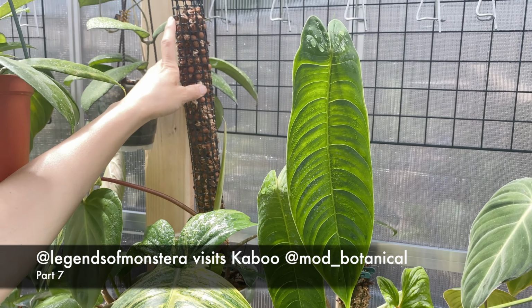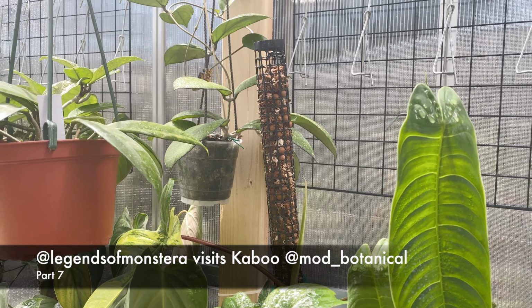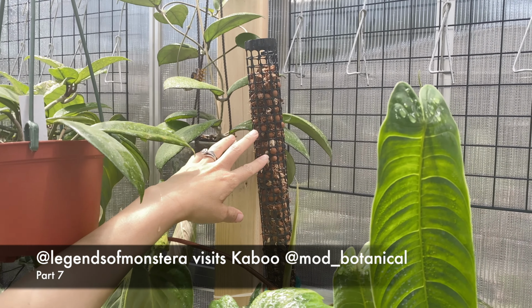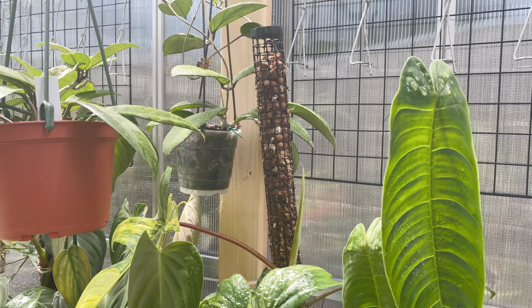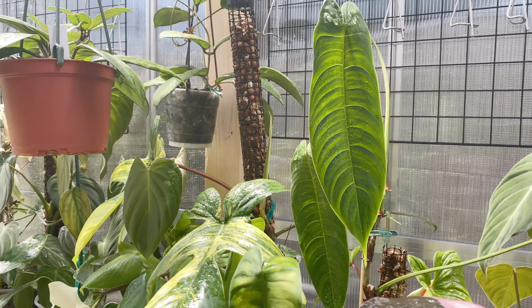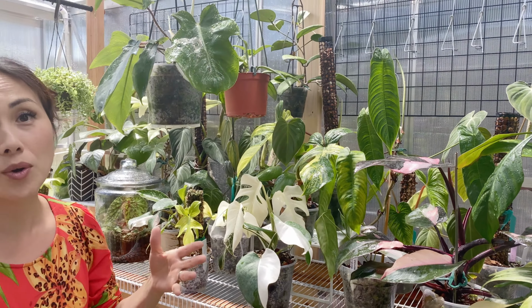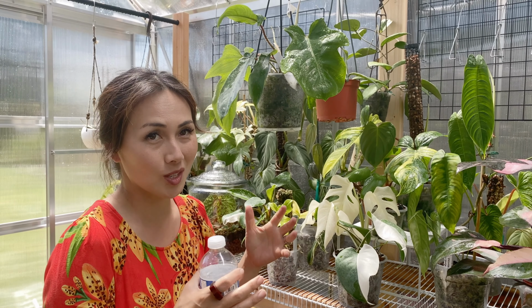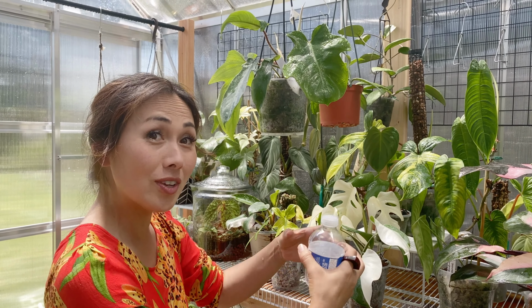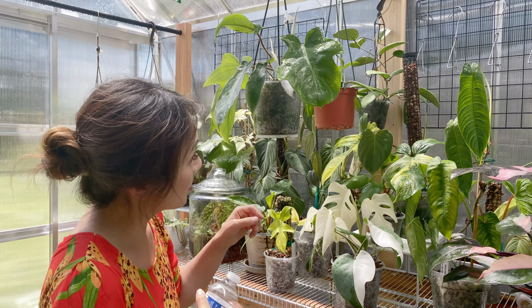Oh, tell me about your moss poles. You're using these... Jonathan makes these from Floriculture. So you'll get to see it. It's just chunky soil mix in here, and it works in here because it's constantly wet. If you do these moss poles in your home, it's not going to work unless you're constantly watering it. The purpose of a moss pole is to keep it wet so the roots can be like, hello, give me some water. But yeah, Jonathan at Floriculture sells these.